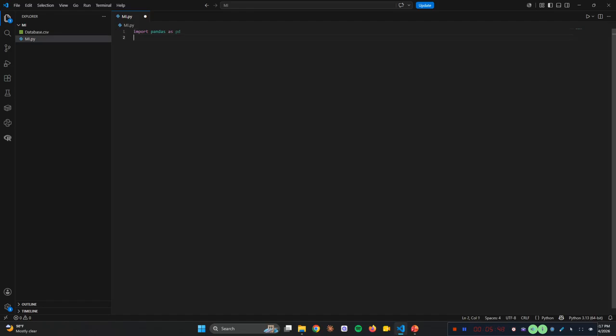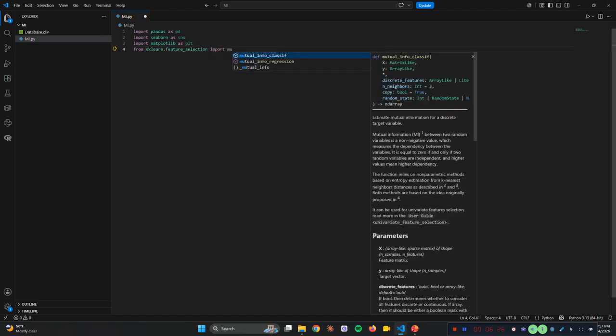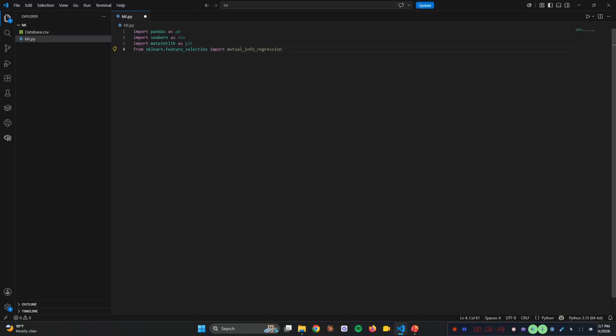Then I'm going to import seaborn as sns, and import matplotlib as plt. And from sklearn.feature_selection I'm going to import mutual_info_regression. You can see the explanation of this over there.